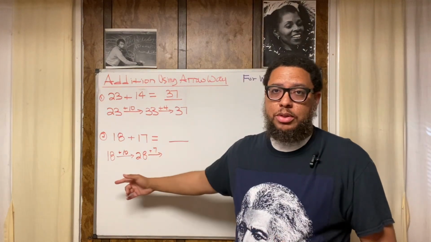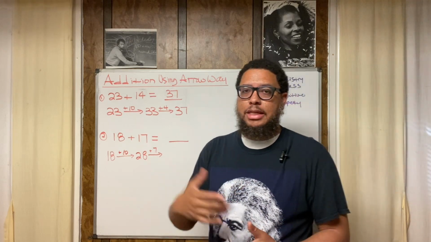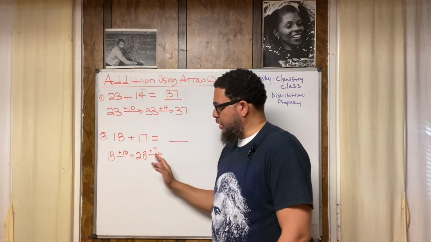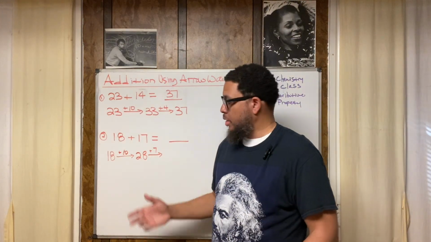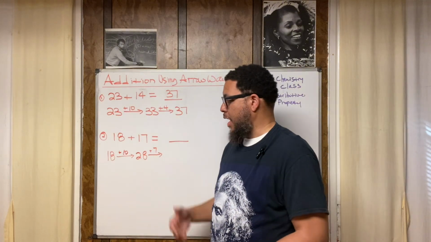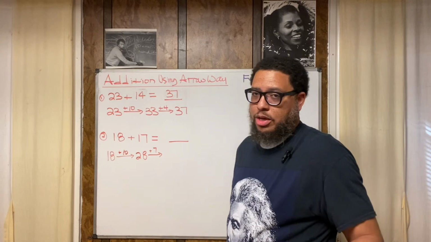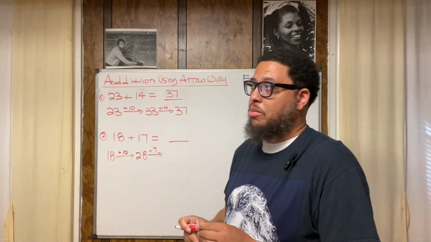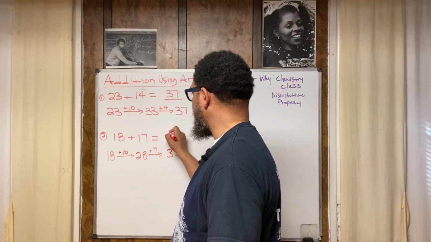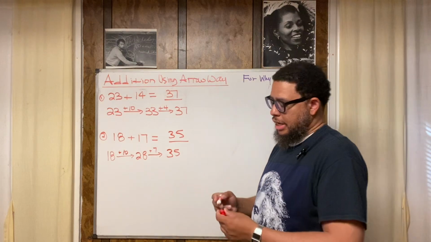We could take the 2 and put it with the 28. What does that give us? 30. Gives us a number that ends in 0, which makes the addition easy. So if I break this 7 down into 2 plus 5, we put the 2 with the 28, that gives us 30. And now what's left? That 5. So now we're doing 30 plus 5. So all those 3 ways will give us 35, right? And it's even more ways that I didn't even get into, right? So now we got 35. Boom, 35. That's our final answer. And that's the arrow way.